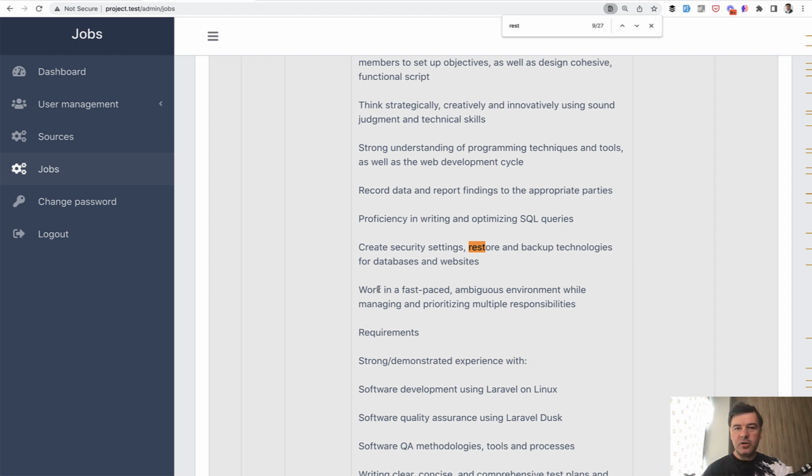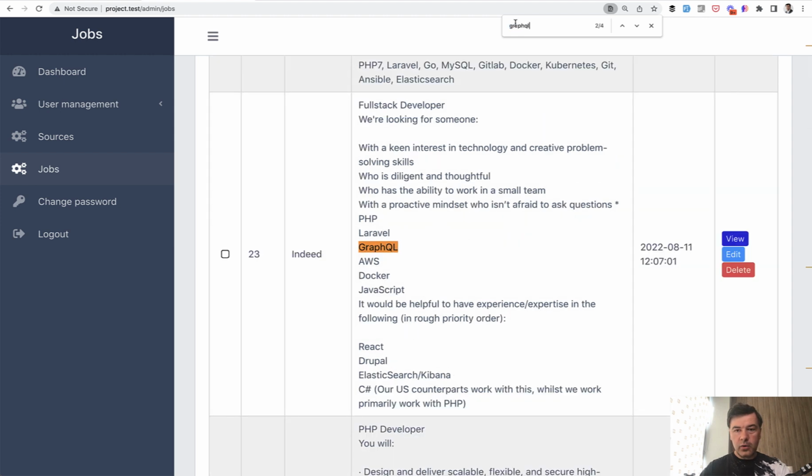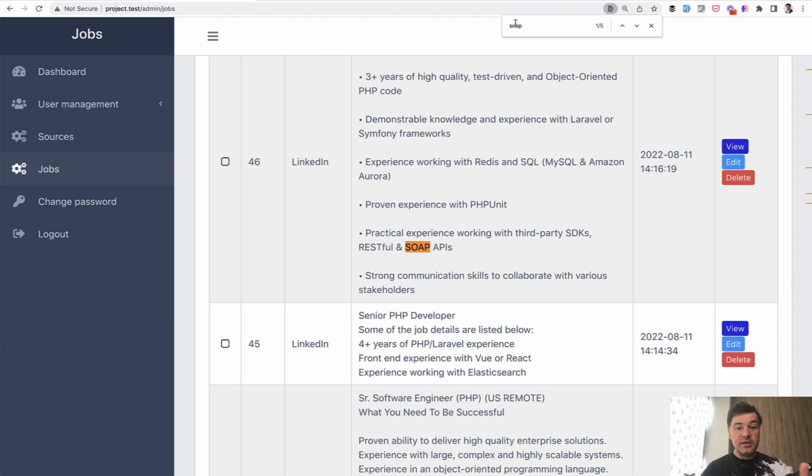They specifically mention REST. Alternatives could be GraphQL, for example. How many? GraphQL, 4 matches. So in 4 jobs, GraphQL is mentioned, and also some of the jobs mention SOAP. SOAP is mentioned in 5 jobs, even more than GraphQL. Although it seems like GraphQL is a trendy thing, a new hot thing, and I also have a course about that, it's not as widely adopted, at least in those jobs that I've covered here. So in the majority of cases, REST APIs are the fundamental knowledge. Working with JSON, even that alone would take you quite far.